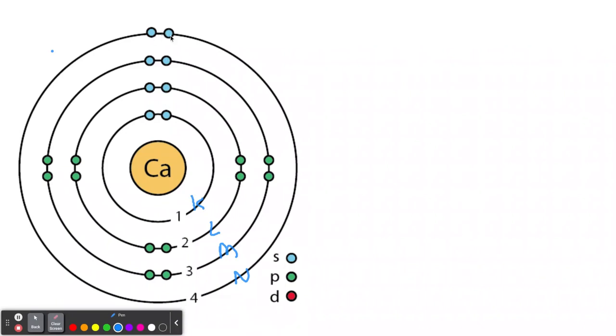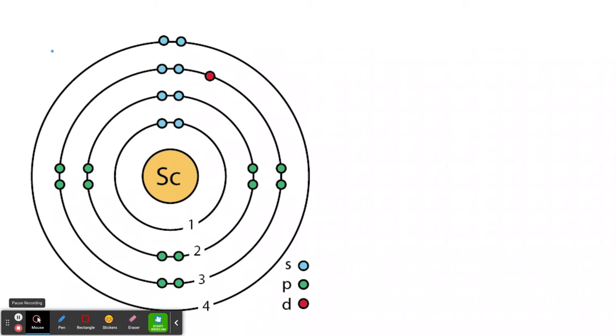It has its 2 valence electrons, as you see here. Since it has its 2 valence electrons, the next element will now have a D subshell on the 3rd orbit. Let me show you a picture of that. Here's scandium. As you can see, now it's starting its D subshells. It's going to fill the D subshells right over here. When we went to calcium, it had the 2 S subshells. Remember, the 2 S electrons had to be filled first before we started putting a D subshell in the 3rd ring. By the way, with scandium, remember I said before that once you have a D subshell, they include that in the valence. So scandium will have 3 valence electrons because we have a D and the 2 S's.